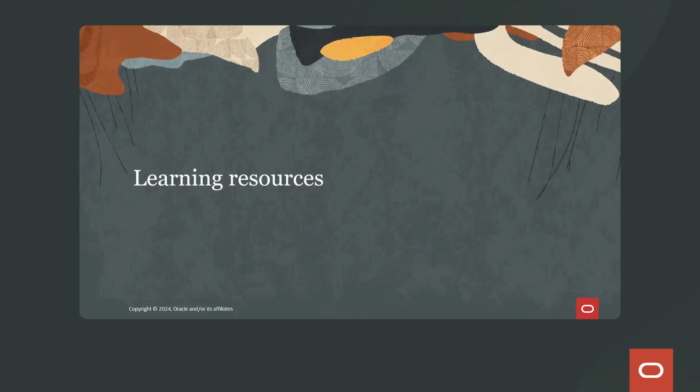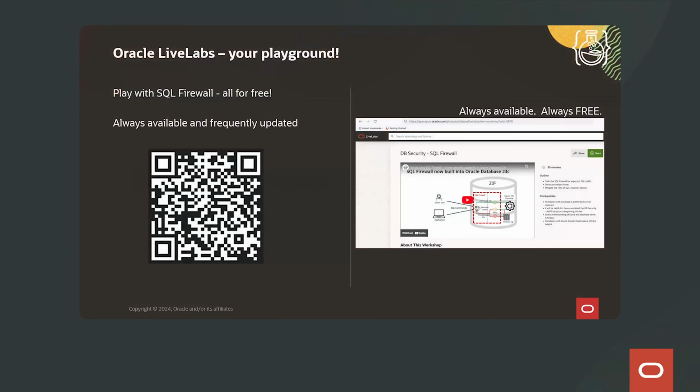If you want to learn more, we do have a Live Labs for SQL Firewall. I hope you're familiar with Live Labs, which is a great tool for getting your hands on any of our solutions, very detailed workshops. And we have one here for SQL Firewall as well, where you can try out the SQL Firewall. It also comes with a little application that you can then try out. So you can start the SQL collection. You can use your application. We're collecting the statements, the user connections. You can then generate the policy and enforce the SQL Firewall policy, and then also see how violations are logged. So you can create some violations then in this workshop.